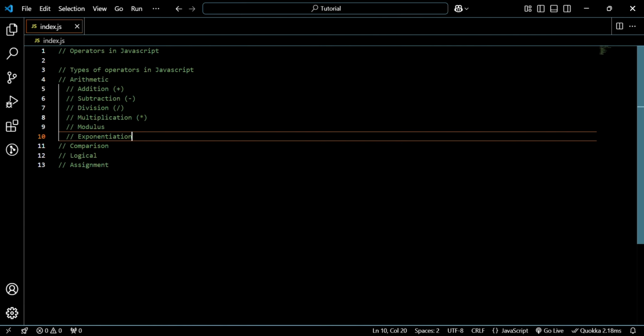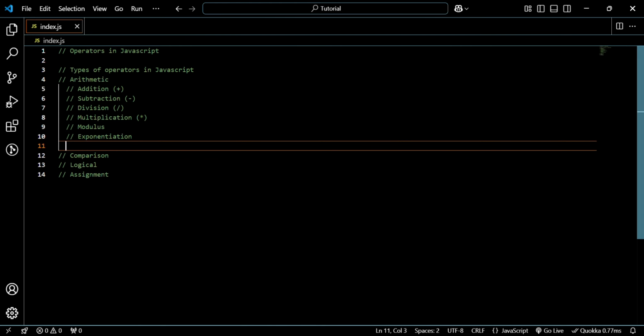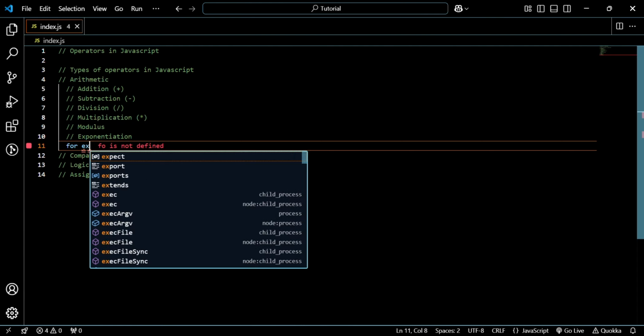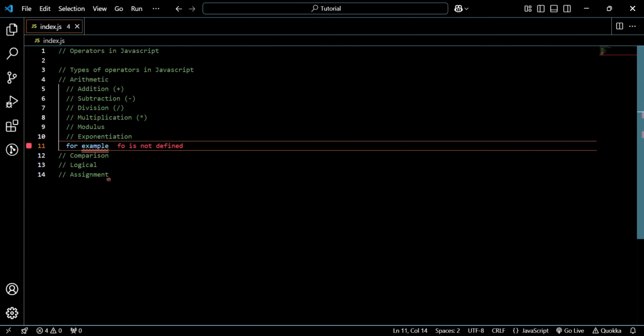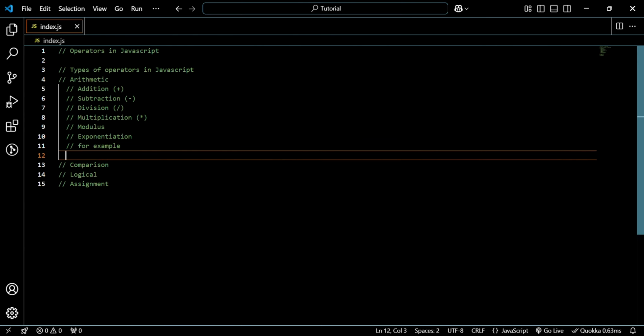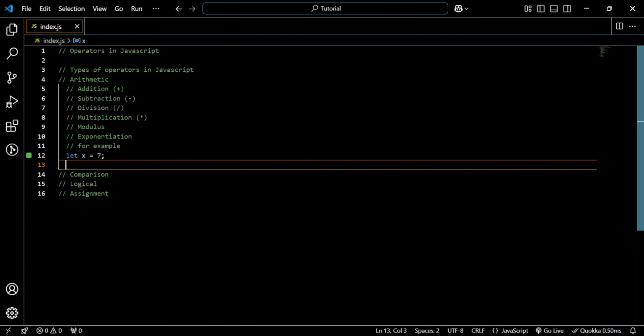Okay, so I want to take you through an example of how you can use all of these arithmetic operations in JavaScript. So let's say let x equals 7, and let y equals 3.